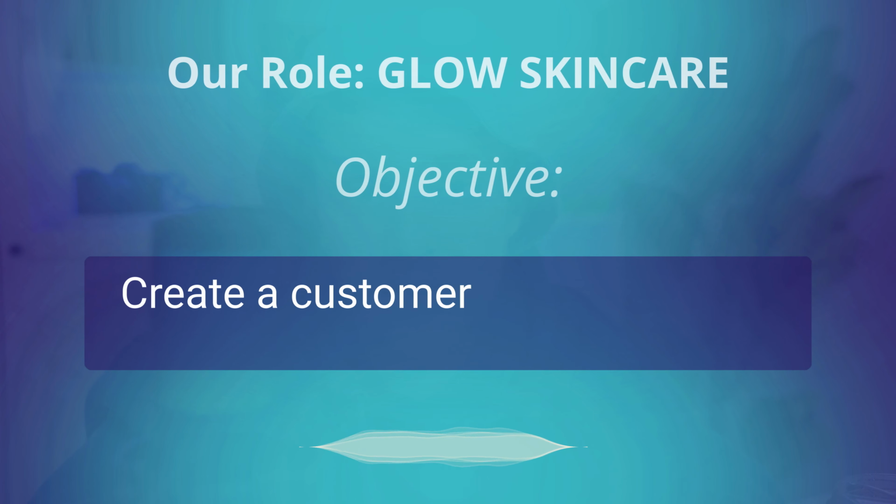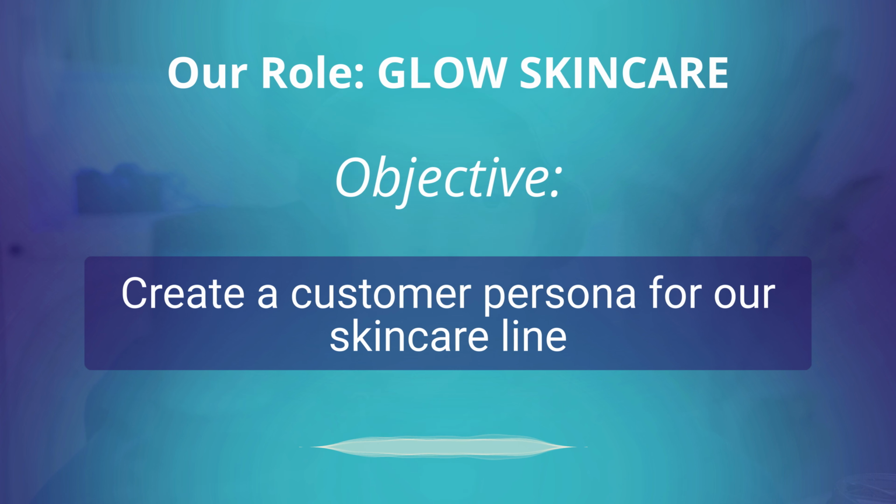Now, as an example, I've used ChatGPT to create a fake scenario where we are a skincare company called Glow Skincare, and we're trying to develop out our ideal customer persona. Now, AI has generated who this is going to be, but I've used the example that it's created and developed it out to show you the type of thinking that you want to enlist when creating this. So like I said, we're a skincare company called Glow Skincare.